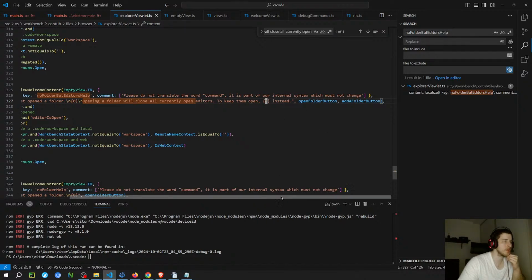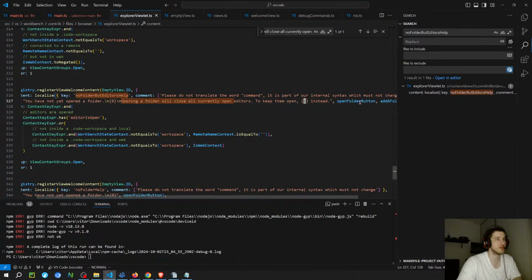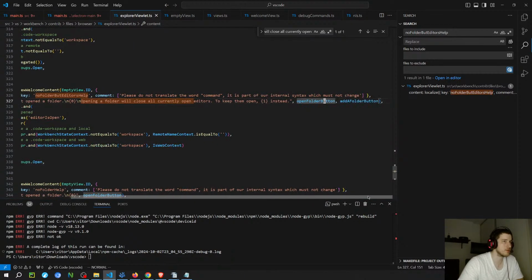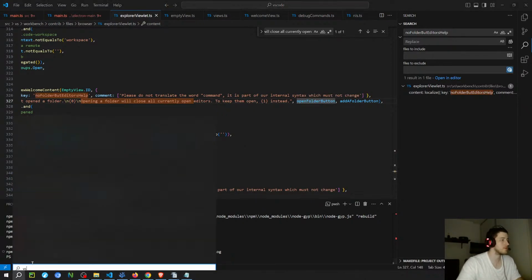So I think that they're going to format the string based on this pattern here. So this is going to be the button that shows there, probably. Open folder. Is it either going to be open folder or no? This is the link that shows. Yeah, so on this description, it has a link. I'm going to open the other.